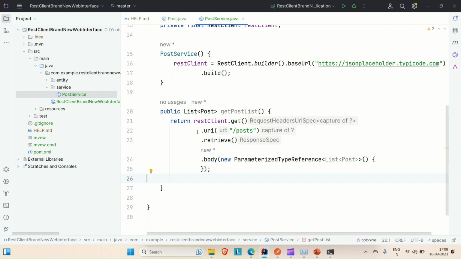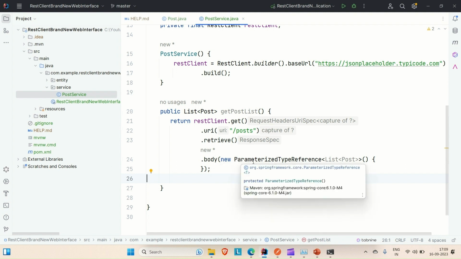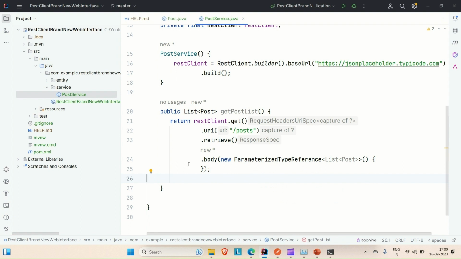Then we are passing the extra URI, which is slash posts, retrieving it, and we are expecting a list of post here. So that is why in the body we are passing this new parameterized type reference, list of post, so that it will return the response for us.